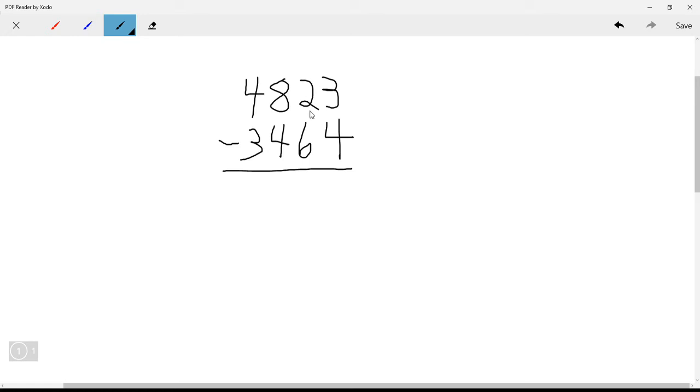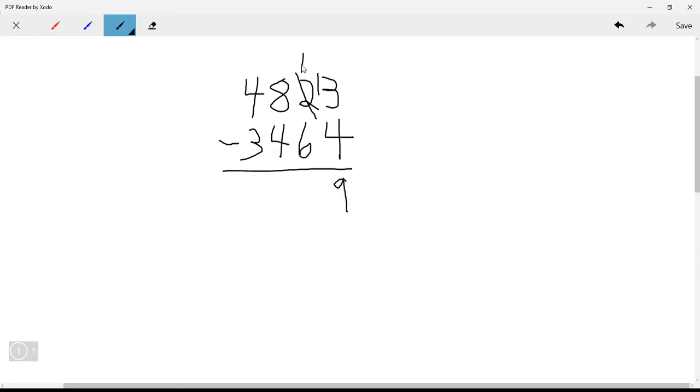So what we do is we go to the tens column and we borrow from the tens column. So there are 2 tens here, and now I'm just going to put 1 here. So I take 1 ten away, and now I'm going to add that 10 right here. So now it becomes 13 ones, right? Because I'm just adding 1 ten to the ones column. So it is 13 minus 4, which equals 9.